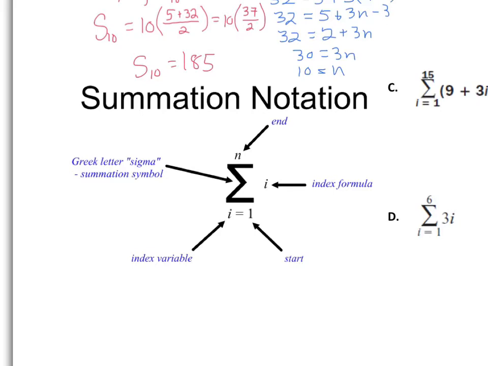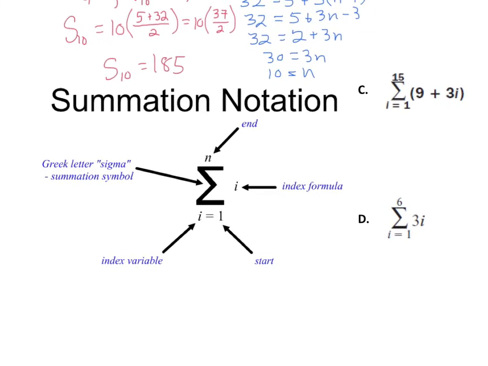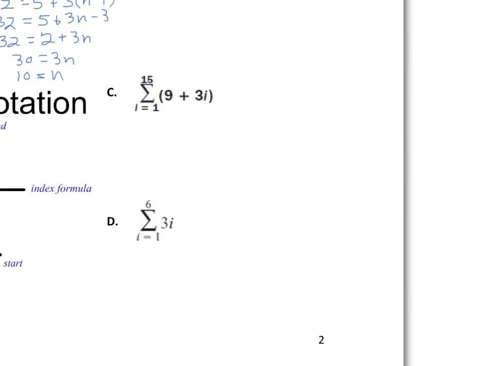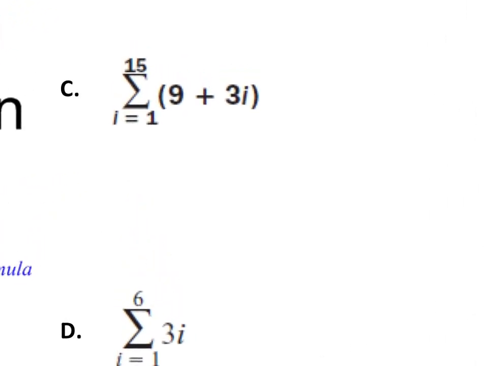So what we're going to do here in part C is tackle this the exact same way. We just got to pull the information a bit differently. So real quick, I invite you to look at part C with me. And part C says, if I'm reading this correctly, take the sum from the first term to the 15th term. So right away, I know that I'm taking the sum of the first 15 terms. I'm just going to mark down that n is 15. The next thing I need to do is use my index formula in order to get that first and the 15th term.